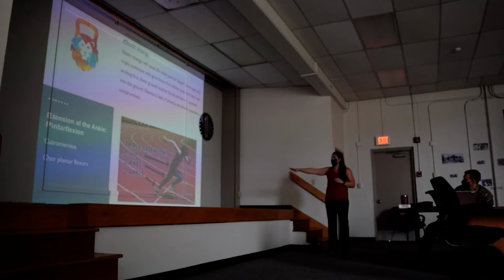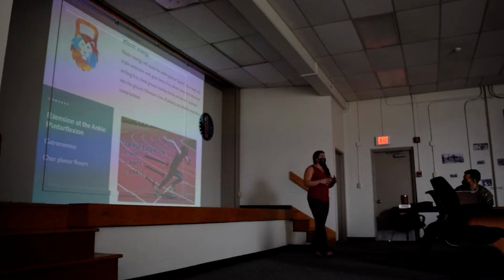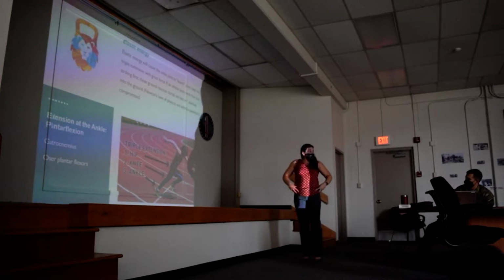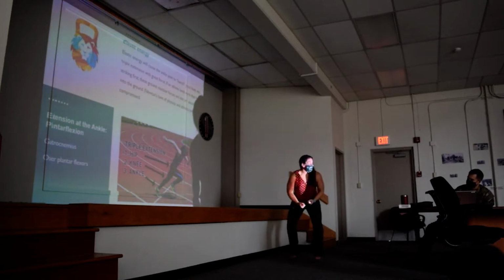When we look here at this gentleman, the previous slide had that guy all loaded up, right? He was ready to go. Now here, they've taken off. And this is just running, so it's only one leg at a time. But you can see the hip, the knee, and the ankle completely extended. And why? Because they loaded and then they pushed off and all the power went through there. Okay, so now we're in this triple extension. When we get to the standing power throw, you're going to see that triple extension is right here up at the top. When that ball's up overhead, you're opened at the hip, the knee, and the ankle. But what do you do first? You load up, right? Okay, so go ahead.